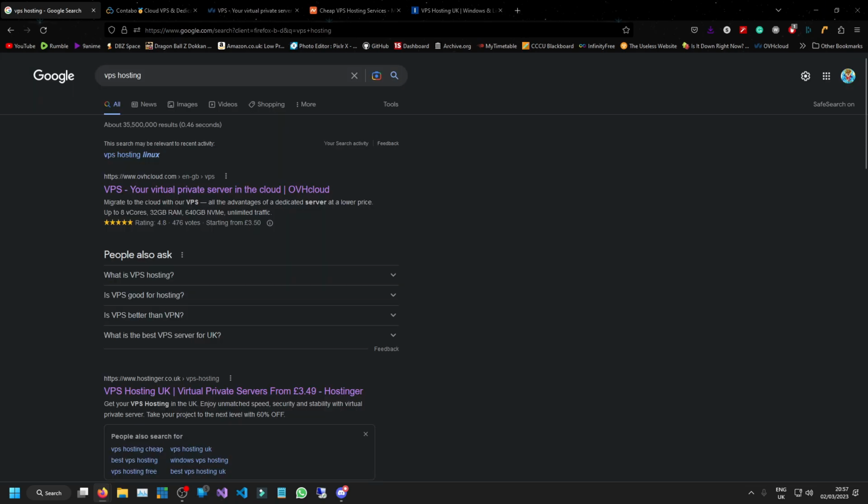Alright then, so if you search up VPS hosting, you're able to find a lot of companies that host VPSs. What I mean by a VPS is a virtual private server. Think of it as a computer that's running in the cloud, and you're able to access it from anywhere. This runs 24/7. That's the benefit that we want, right? We want our bot to run 24/7, available at any time when we execute a command. That's the whole point of a virtual private server.